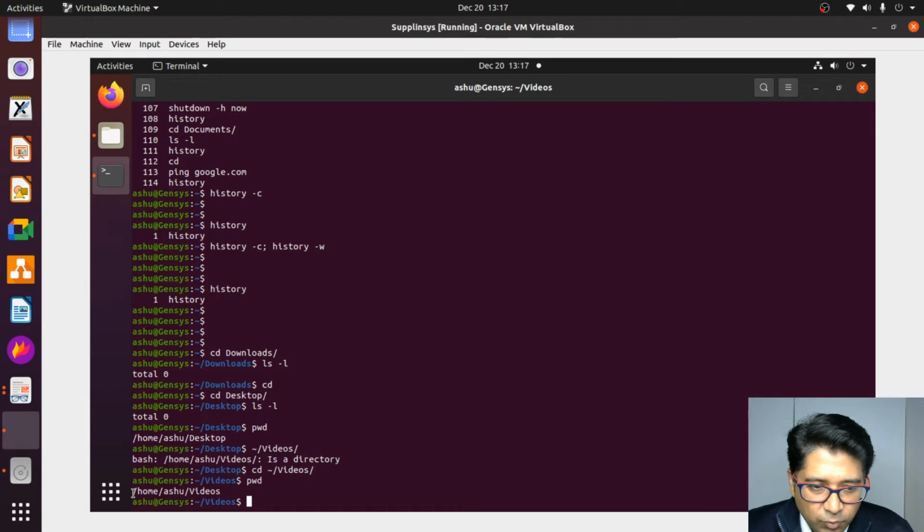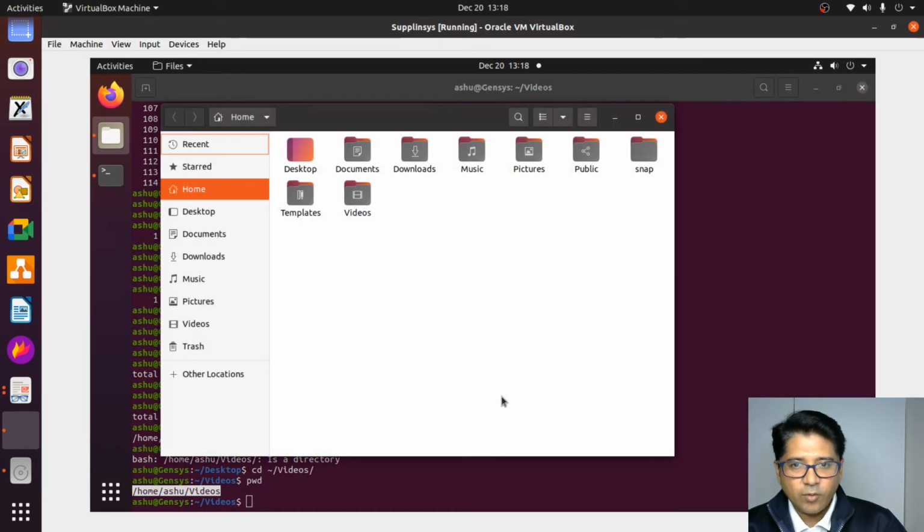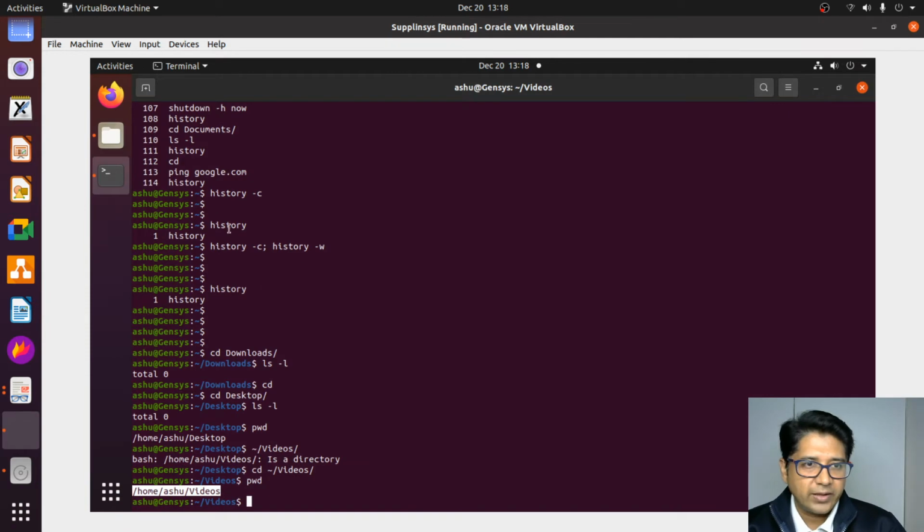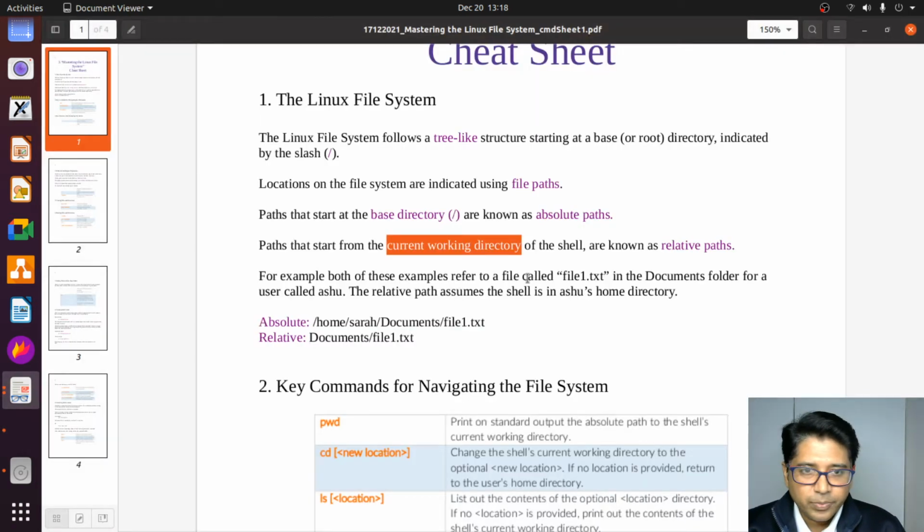And for the absolute path, if you run pwd, it is going to give you the exact absolute path. So you can see this is the home directory with the reference path, and this is the absolute path, this is the difference. I hope this is clear. If you have any doubt, you can post your query on the classroom.